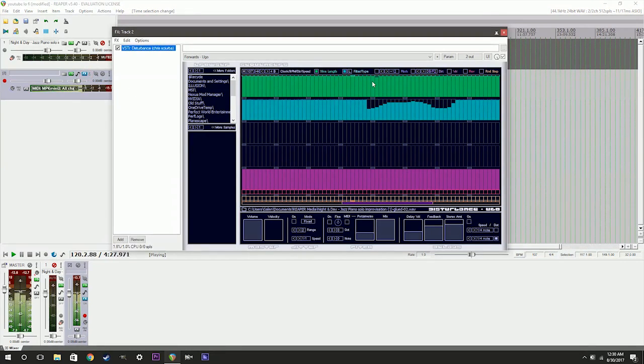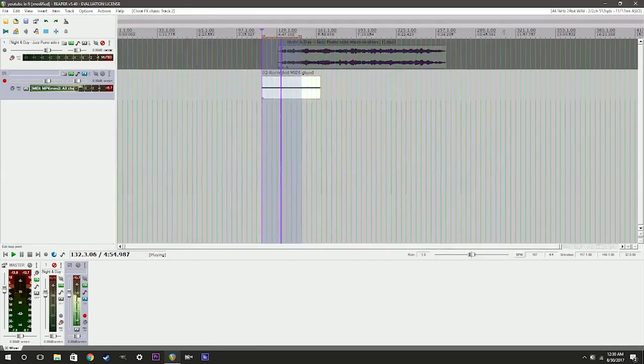Now I can still go in and mess around with this. If I want to play it backwards, I can play it backwards. Do forward and backwards. Random. I can mess with the volume to make it drop here, but I don't want to play with that too much. So once I have my loop selected, let's add some drums.